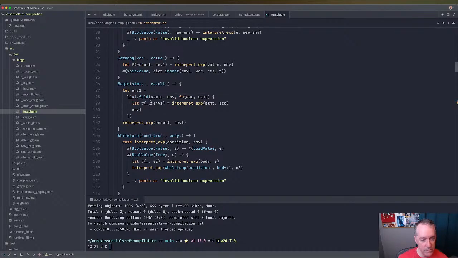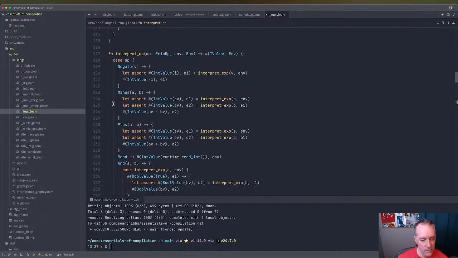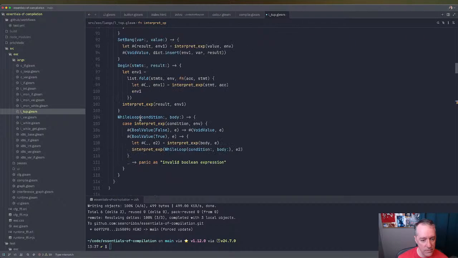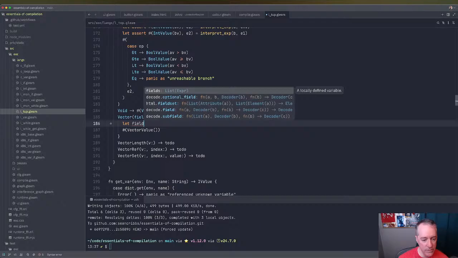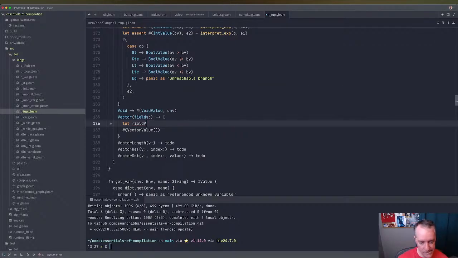We do list fold. So we'll just do list fold. Okay, so we're going to do field values.